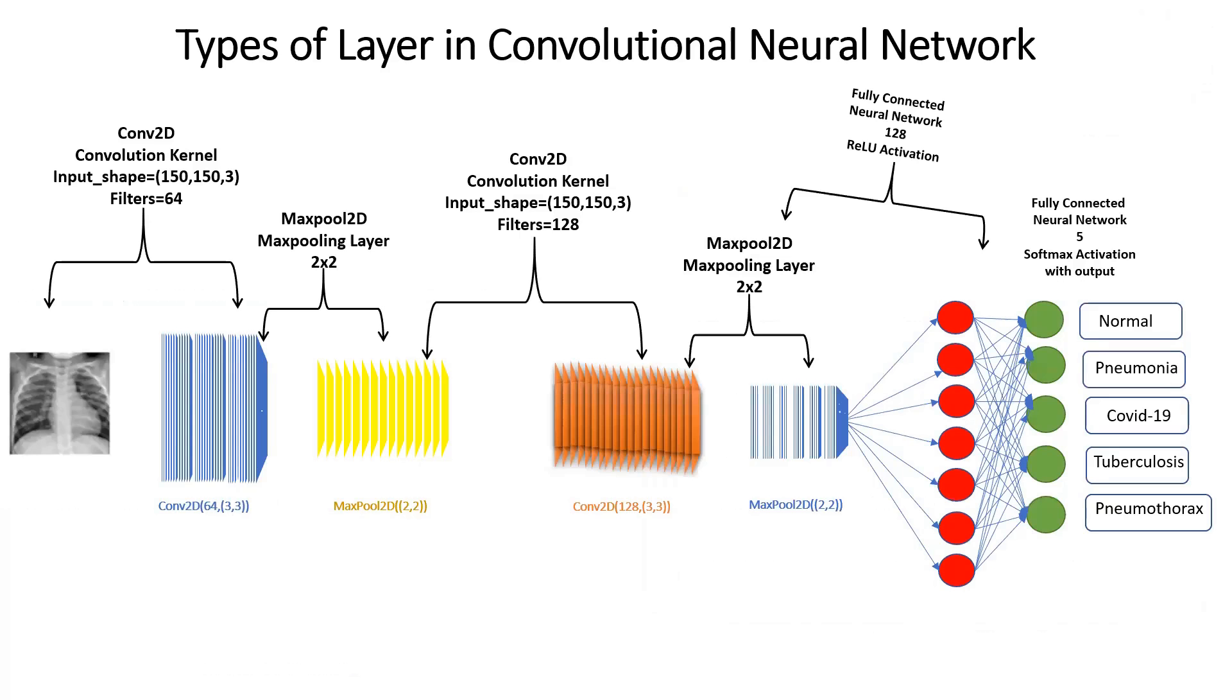Coming to the architecture of the convolutional neural network, the first layer is the convolutional layer. This layer performs a convolution on the input before forwarding the output to the next layer. It works in a totally different manner compared with other neural network layers. It generates new images called feature maps. The feature maps emphasize the features of the original image. This layer doesn't utilize connection weights and weighted sums. Instead, it contains convolutional filters which yield feature maps.